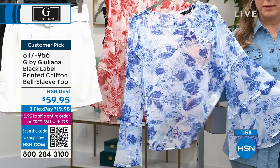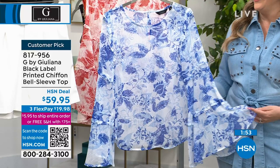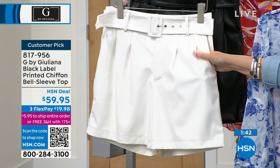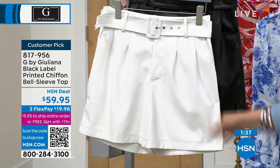I did get the shorts out here so you can see — they're available in black and white, they have pockets, and they're machine washable too. Isn't that crazy? I can't think of the last time I did anything dry clean, to be honest. So these are very easy to care for — they're adorable. These have been popular too. You can wear them with a flat, you can wear them with a wedge.